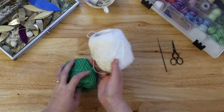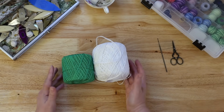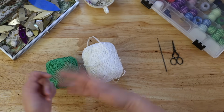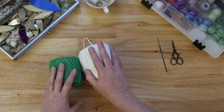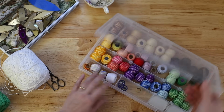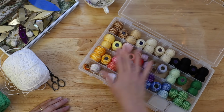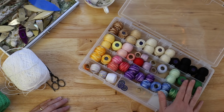I like to use crochet thread to teach, like a size 30 to a size 10. I encourage my students to do the same. It's easy to see what you're doing with a larger thread, and then once you've got the hang of it and you don't have to unpick quite as much anymore, you can move on to the tatting thread. The most common is the DMC 80 thread. It comes in lots of different colors. It's the perfect size because it's small enough to be delicate, but still large enough to see.